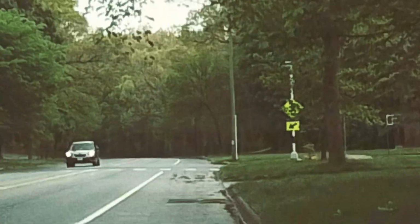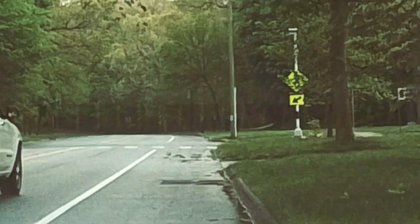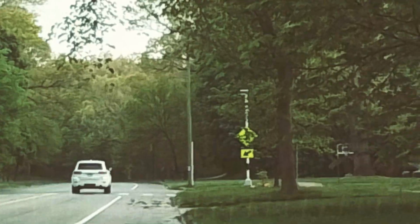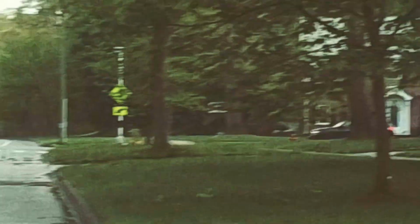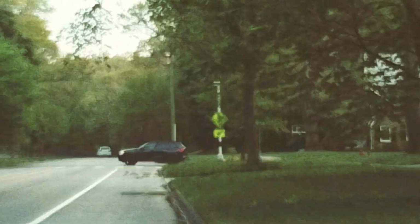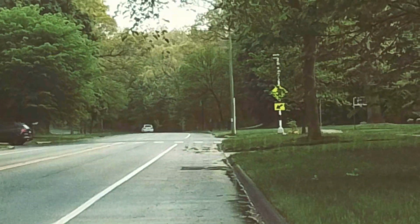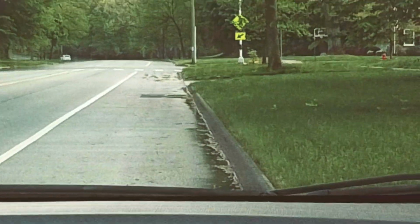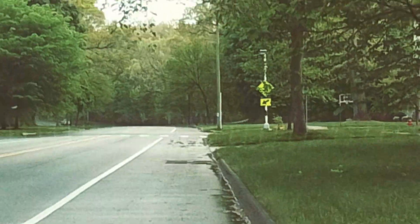Hello. Today we're going to do a neighborhood tour in Longmeadow, Massachusetts. And on these tours, we've been learning who made the neighborhoods and what kind of houses they have. And today we're going to do one called Kibbe Tract West. It was platted out by Clifford Kibbe in the 1920s and includes two streets, Ellington Street and Farmers Street.